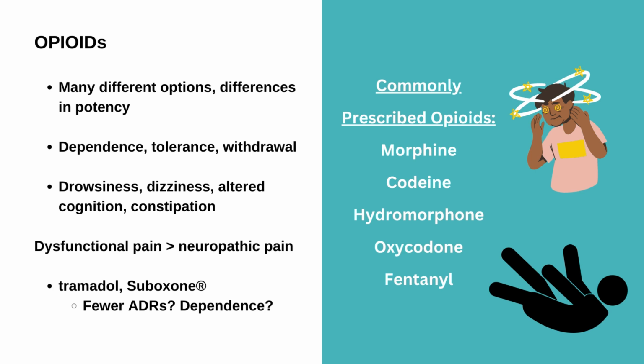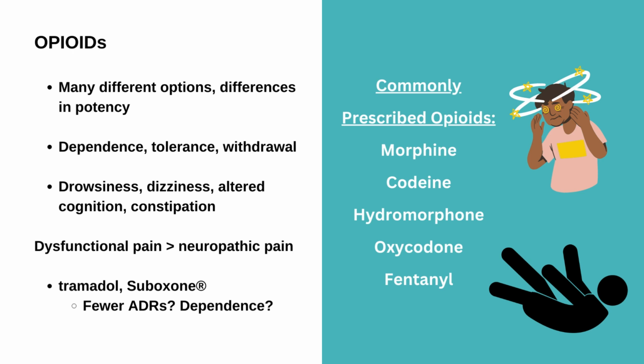Additionally, opioids can also cause drowsiness, dizziness, and altered cognition. Now, these specifically occur if doses are started too high or if patients are opioid naive. That is why it's important to start opioids at the lowest possible dose and increase doses very slowly and gradually as tolerated. Additionally, people on long-term or even short-term opioid use can experience constipation, and this can occur regardless of how long a person is on opioids. It's important that patients be made aware and appropriate methods taken to avoid this adverse effect.